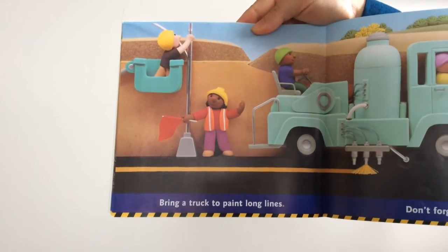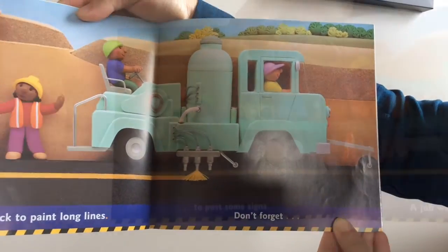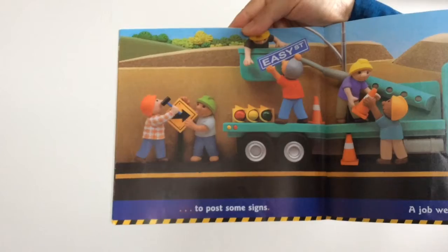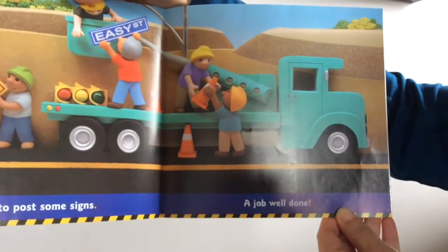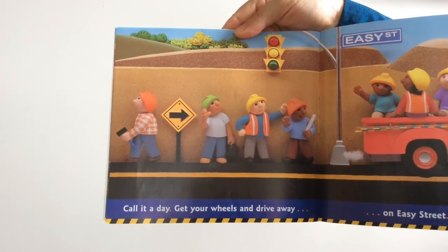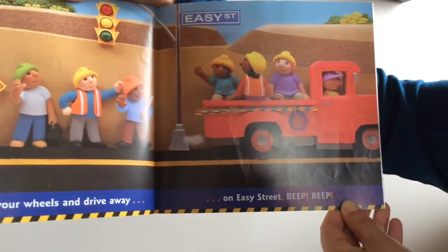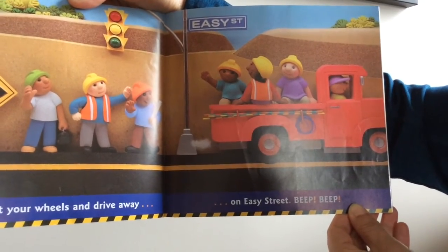Bring a truck to paint long lines. Don't forget to post some signs. A job well done. Call it a day. Get your wheels and drive away on Easy Street. Beep beep.